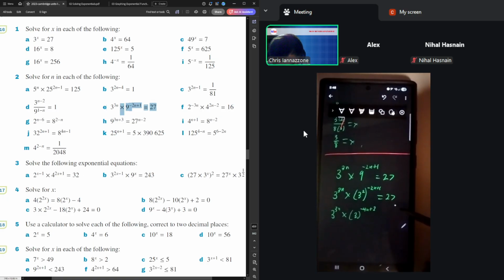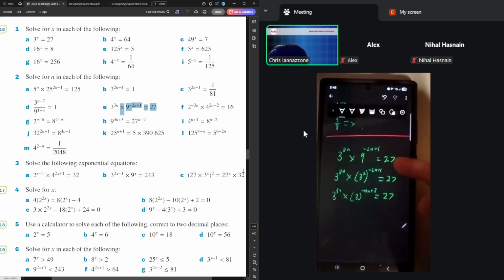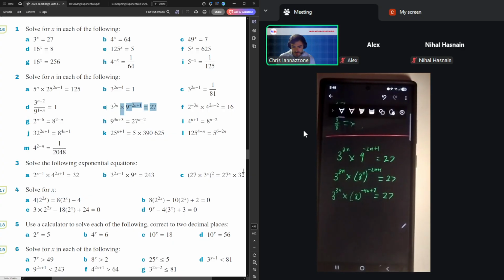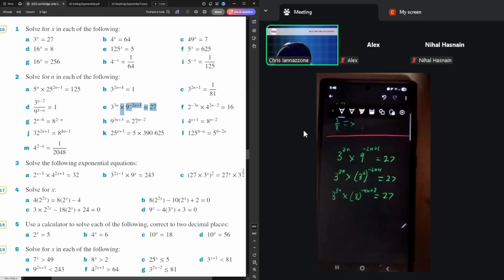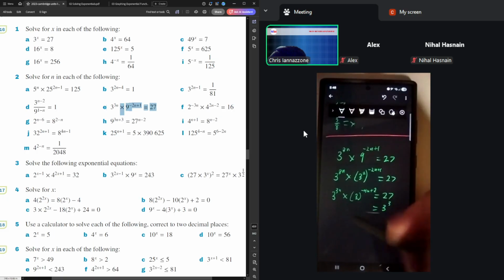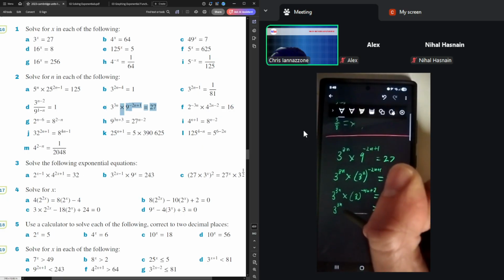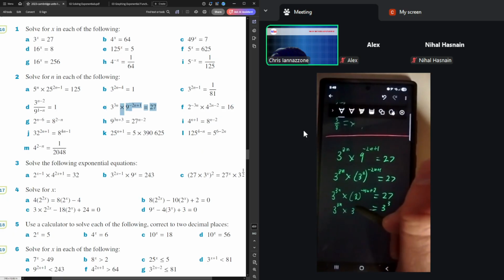So yeah, exactly right. What we've now done is convert them down to the same base, and you've also taken it a step further to also simplify things further. And another step you've mentioned, which is converting the 27 into 3 cubed. Right, 27 is in fact 3 cubed. So not only can we get the exponentials on their own, on the same base, we can also get the constant to have the same base as well. Nicely done.